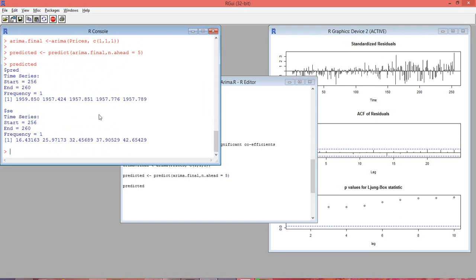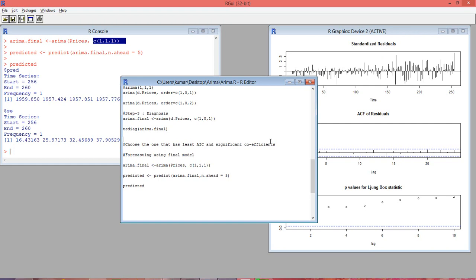So you can see the actual values. Of course the difference values are also there, but the actual forecast values for the next 5 observations using ARIMA 111 are the following. These 5 values are the forecast values for the next 5 periods. You're fitting the data with ARIMA 111, with the first difference, first lag of AR terms, and one MA term. So that's how we can use the ARIMA model in R to fit non-stationary data.